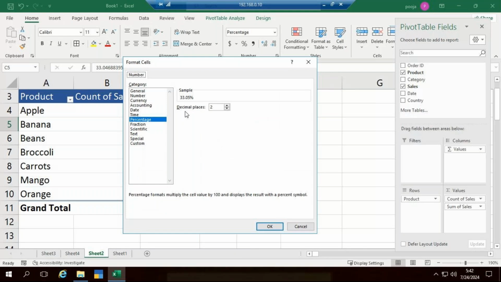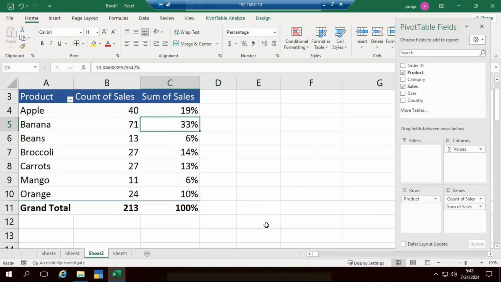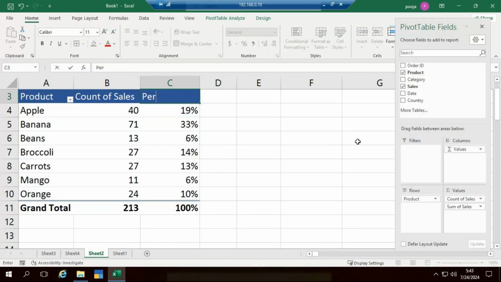So you can see here decimal places. So I'll reduce by 0. I'll click on OK button. You can see here, it is reduced to 0 decimal places. So this is how we use the count function. So instead of sum of sales, I'll take it as percentage.